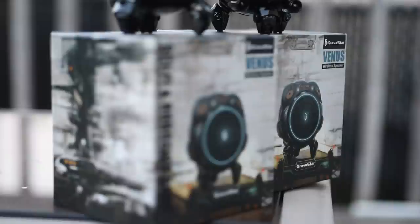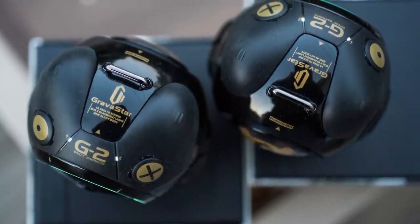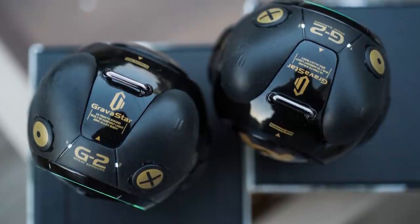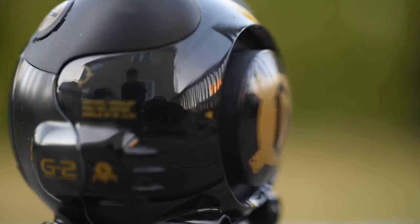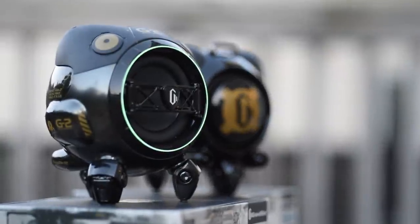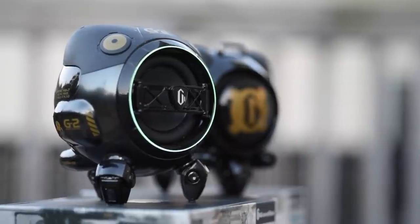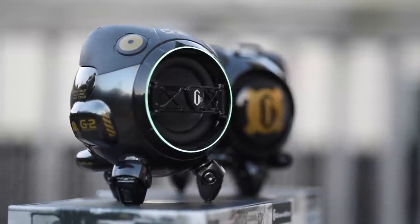It is loud enough to be usable. It's not going to pressurize your room, but for general use, for background music, absolutely it can get loud enough. Does it have a lot of detail? Yeah, I mean, for a Bluetooth speaker, sure. Does it have a lot of bass? If you put it close to a wall, you'll get some bass — a lot of bass relative to its size. So overall, you're not going to use it for critical listening. Background music? Good. Video games on your cell phone? Good. Watch YouTube on your tablet with it? Fine, because there's no lag — it does sync up properly. And those are the few criteria I want from a speaker like this.